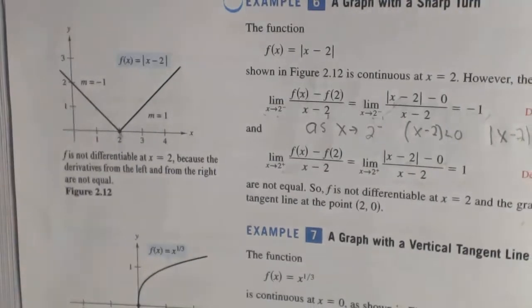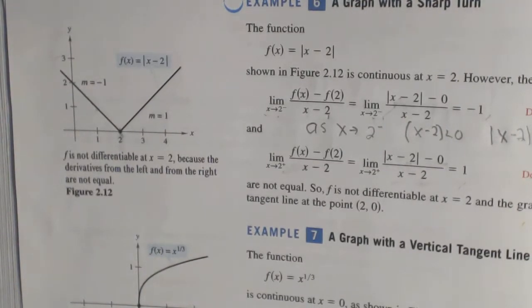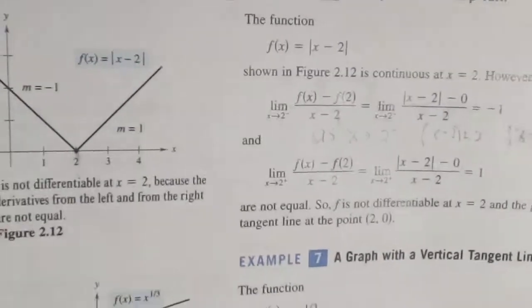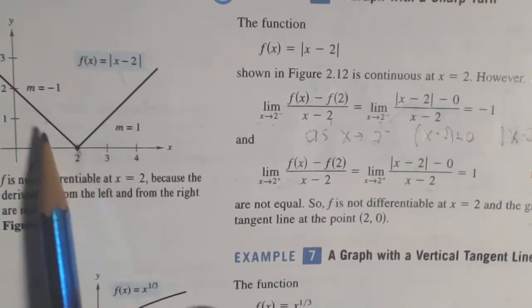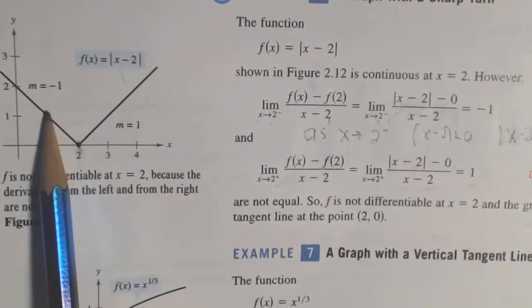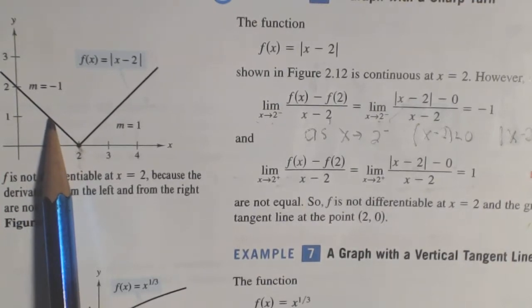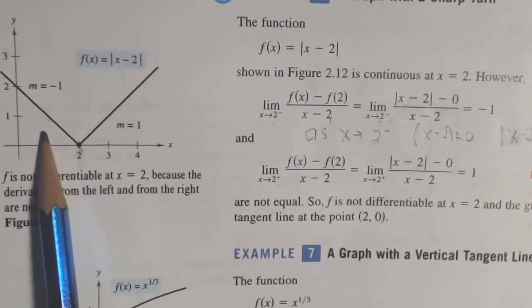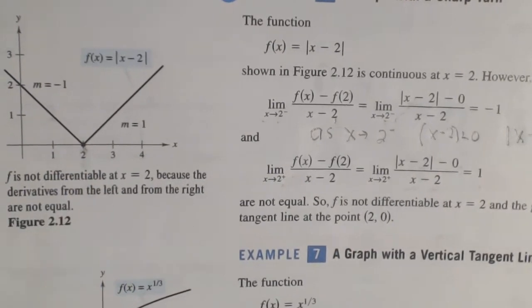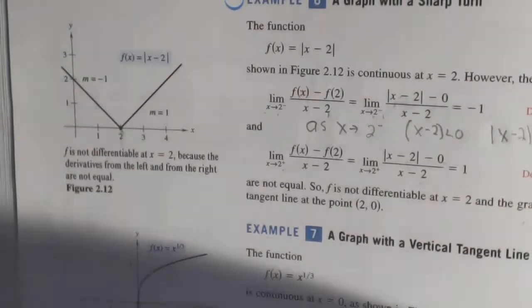Now, we are about done talking about the definition of derivative problems. I have a problem here. You might wonder, on this graph, we've done these one-sided derivatives, but how would I deal with absolute value if they ask me to find f prime of 1? That's 1 right there. And we know it's going to be -1 because that's the slope on that side. So I've done that two different ways in the file here.